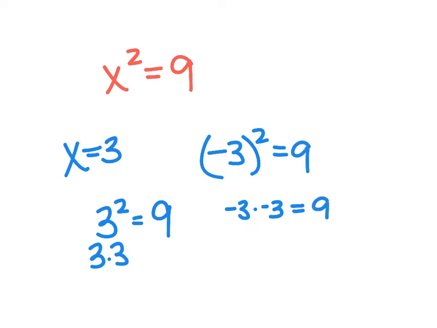Okay, so a way to write the answer to this: what does x equal? Well, it can equal two answers. x can equal +3 or -3. The symbol I just drew is called plus or minus. So you put a little plus and a little negative sign and then a 3. That means +3 and -3.